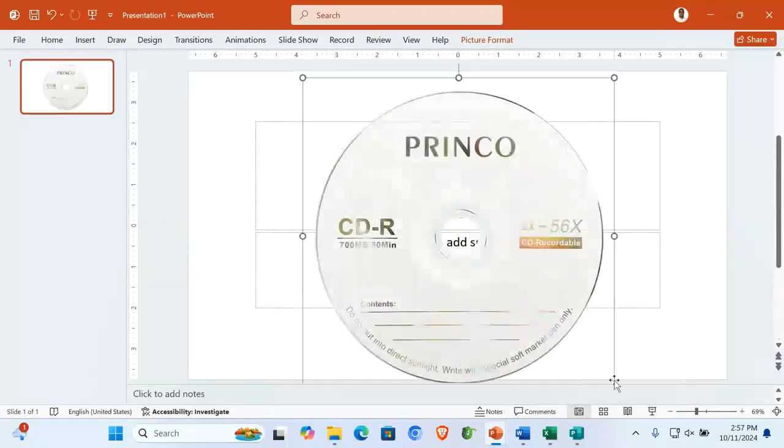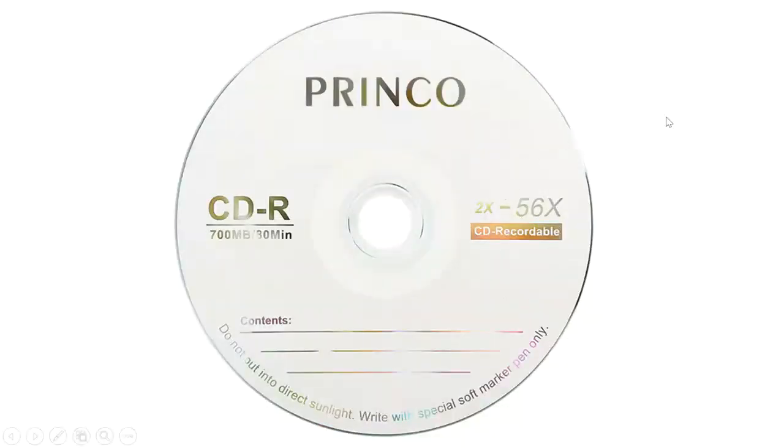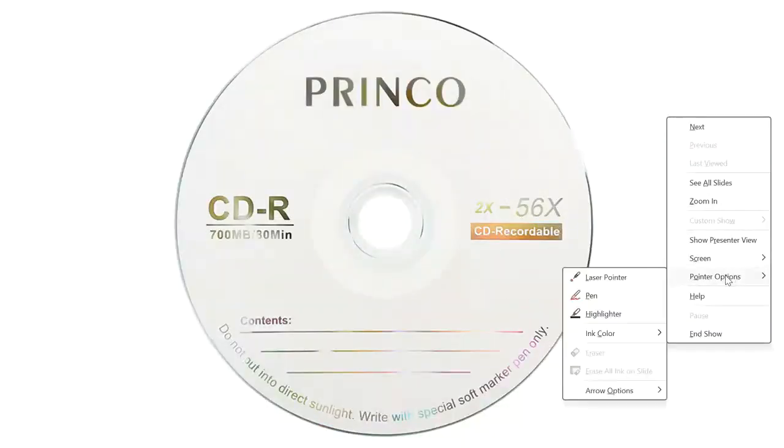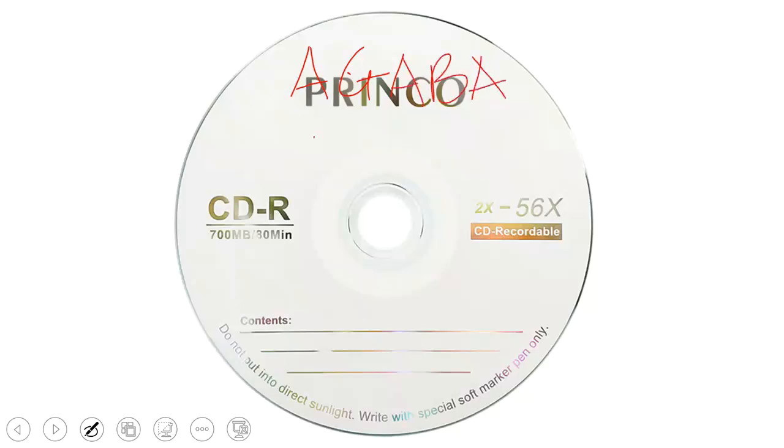After writing on your CD, use a permanent marker to write your name and personal number. So write there your names, Agaba Peter, with a permanent marker and your personal number.